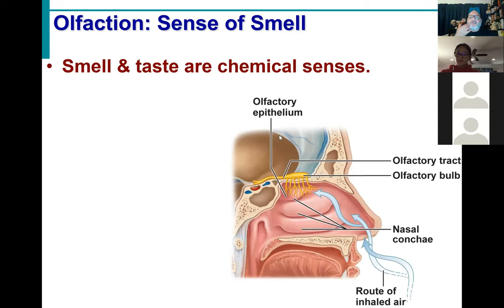All right, that is our sense of smell. And the good news is we pretty much know everything else about our sense of smell. We know that with our sense of smell, and taste for that matter, we are perceiving chemicals. In this case, these are chemicals that are within the air. We bring them into our nasal cavity. And as we know, we have these nasal concha, which produce that turbulence and swirl the air around inside the nasal cavity. So it comes in contact with those nerves that have the chemoreceptors.